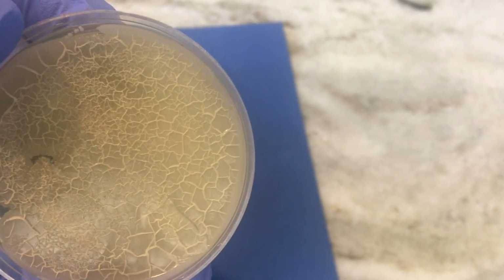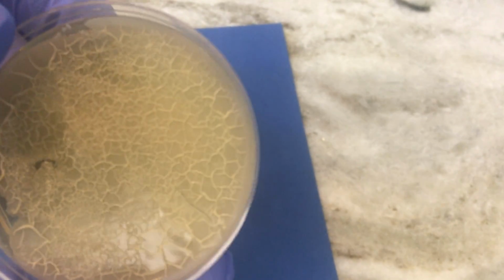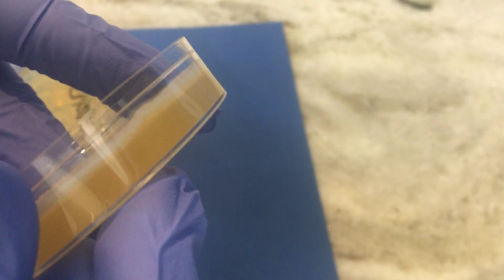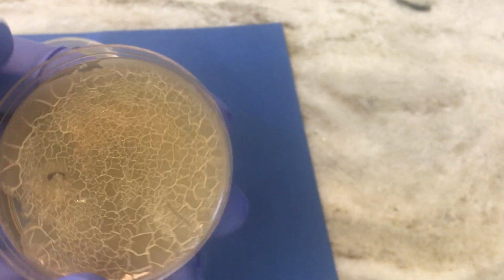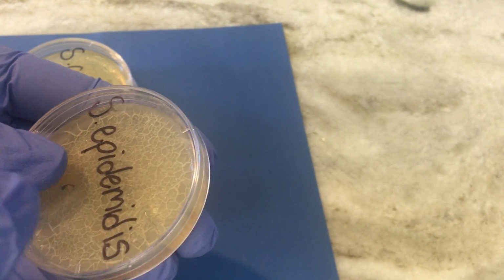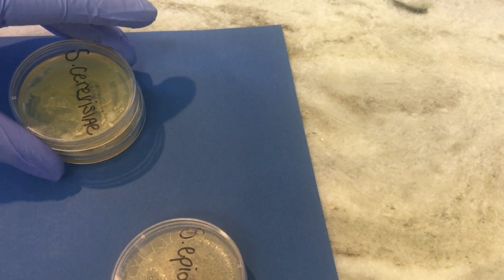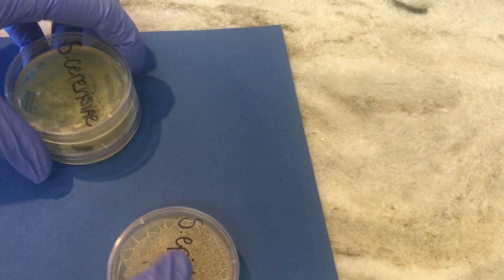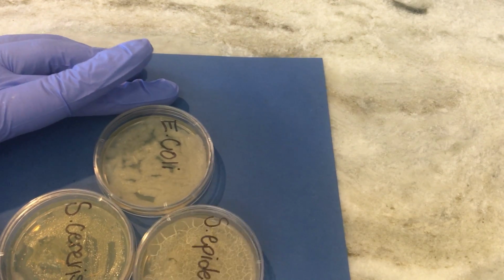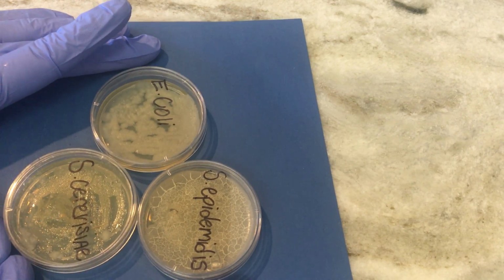So I don't know if it was contaminated or the agar dried out, but if you look on the side, you can see a bacterial layer. So there's some growth there for sure. So that could definitely be on my error. I'm not sure. But these are my three microbes. There's some contamination, possibly, but we definitely see some growth.